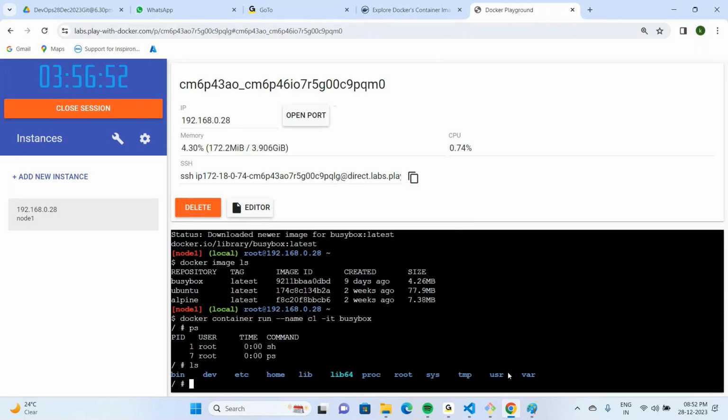And when you are working as a DevOps engineer or cloud engineer, definitely you need to manage totally 5 to 6 projects. 3 or 4 projects will be running on virtual machines. Definitely 3 or 4 projects will be running on containers. So container creation, container deletion, container stopping, running an application inside a container, that is your responsibility.